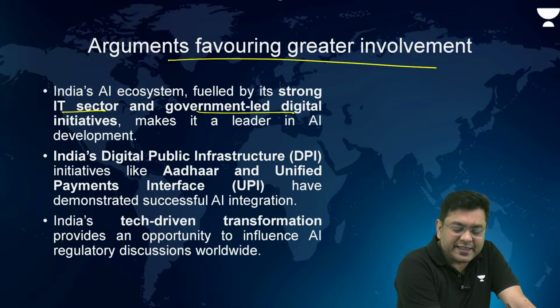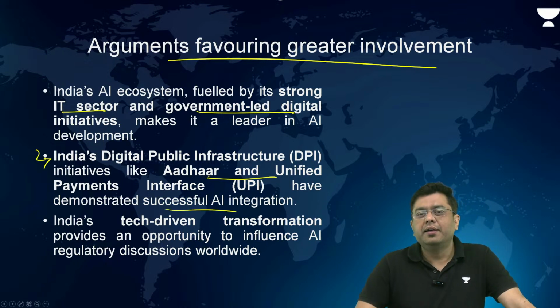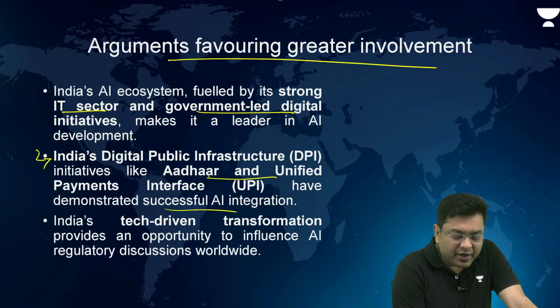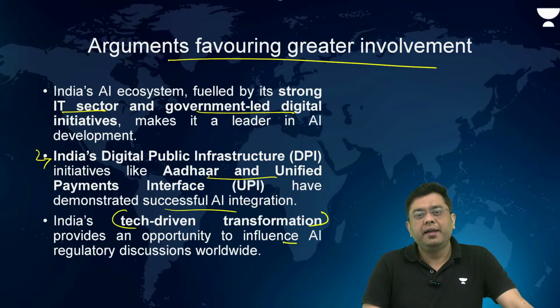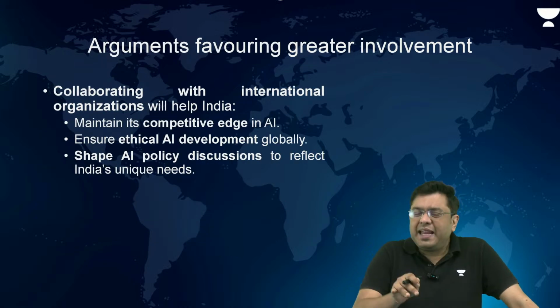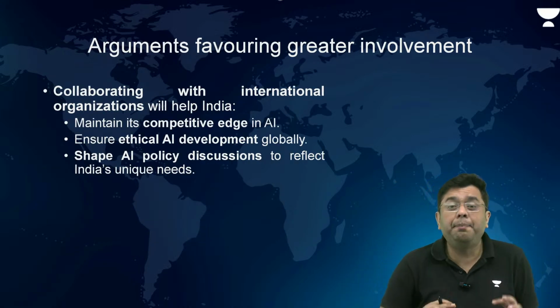Then India's digital public infrastructure initiatives like Aadhaar and UPI have demonstrated successful AI integration as well. Now India's tech-driven transformation provides an opportunity to influence AI discussions worldwide. So we are well poised. But at the same time, if we take part in global governance, this will also help us.